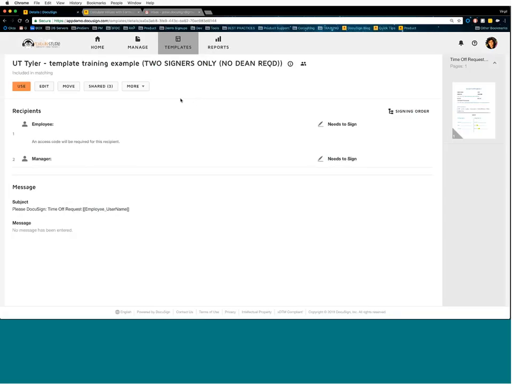Now, a Power Form is related to a template you already have built. The briefest way I can describe it is a Power Form is basically a URL that you're intending to maybe put on your website or share in an email, or maybe you IM it to someone, whatever. But whoever clicks on that link, wherever they click on it, instead of having a sender come in here to the console or web app and create an envelope and provide the recipient's name and email, that person gets an email to click on the link and sign.